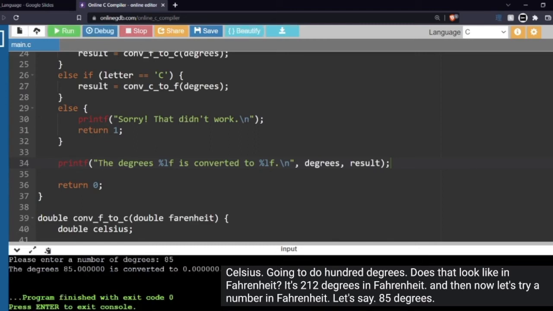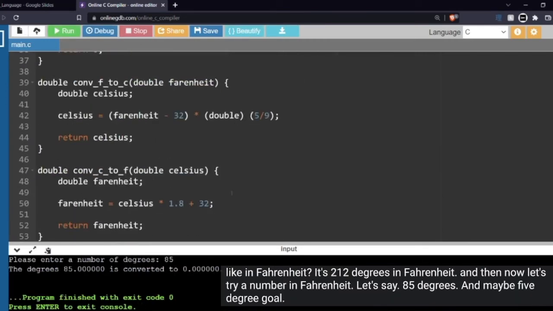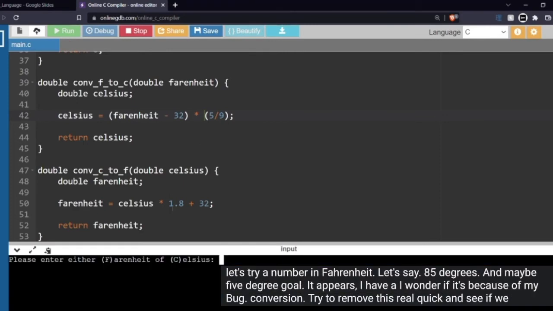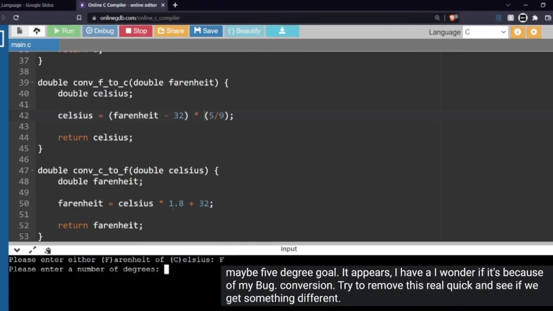Oh. It appears I have a bug. I wonder if it's because of my conversion. Try to remove this real quick and see if we get something different. No, still the same thing.